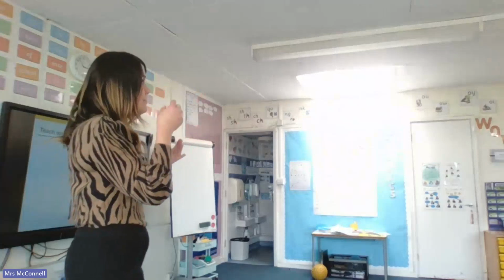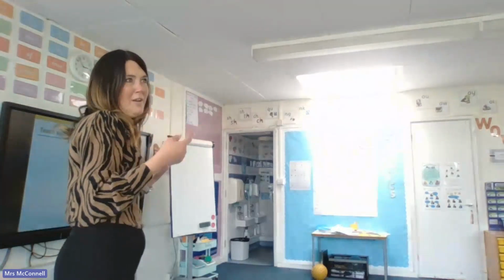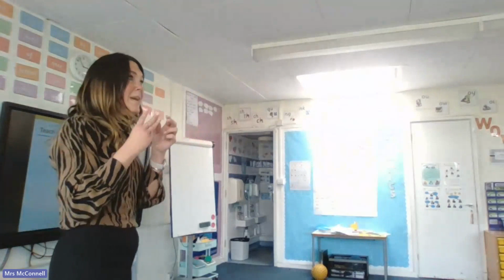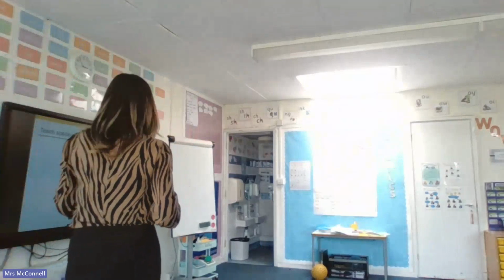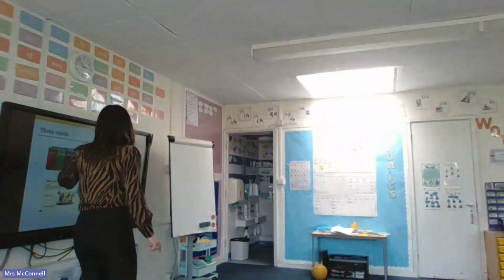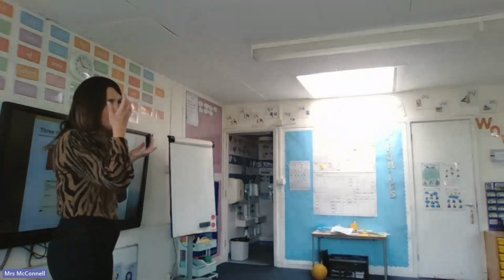Write it down. As well as being a reading technique, Fred and being able to segment your sounds and chop them up is also a writing technique. That's how we teach writing at school as well. So if you tell them to squeeze their sounds, use their Fred fingers, that will be something to stay consistent again with the way they're being taught at school. Like I said, when they bring home their reading book, it really is the culmination of a lot of work at school.